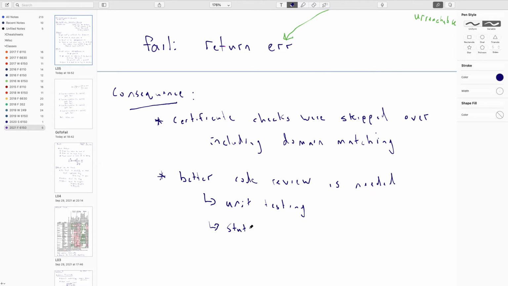So maybe static analysis or dynamic analysis, like these types of tools, could help. But you have to worry about false positives. After this came out, everyone went and unit tested their SSL libraries. Okay, so that was a thing, for a year or 2 years, where everyone tried every single thing that they could do.